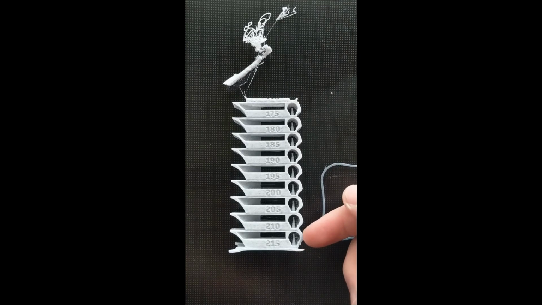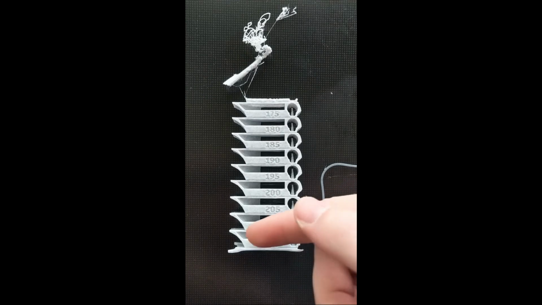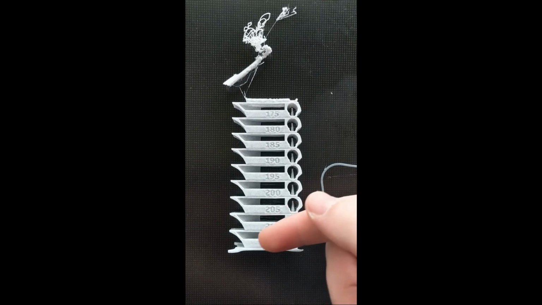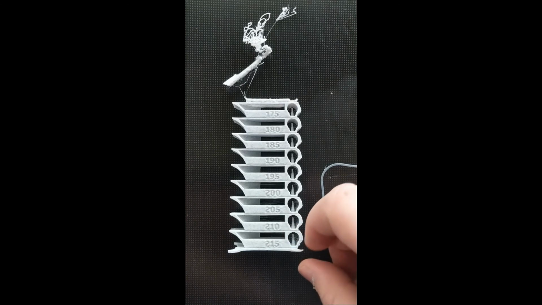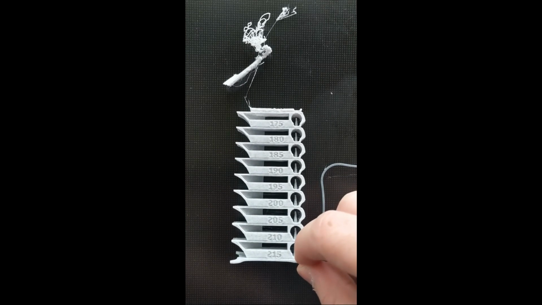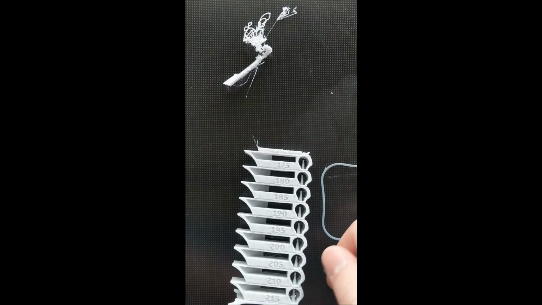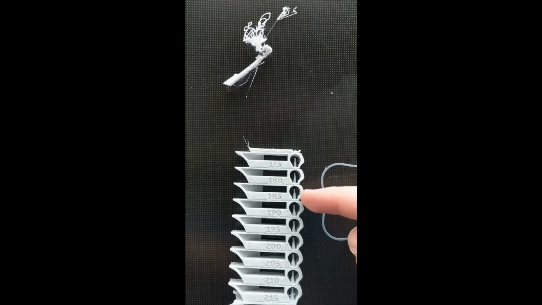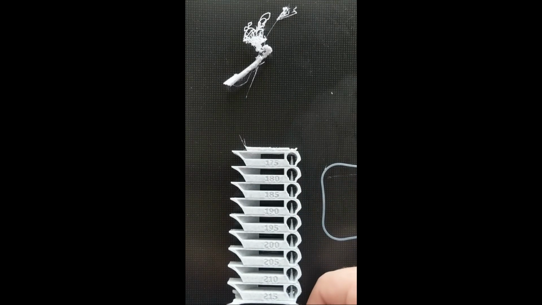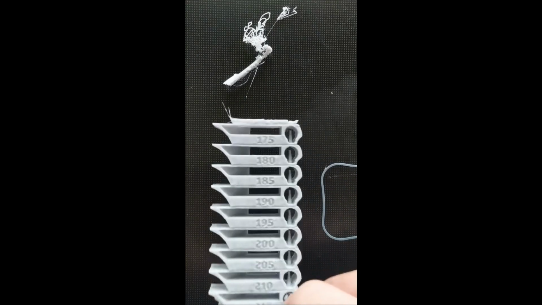You can see right here at 215 inside that we have strings just going around, and there's even some going underneath the bridge. So 215 definitely isn't the option. So I'm going to look for the option that has the least amount of stringing, and that is just about 185 or 190 or 195. So that's nice because it narrows it down.